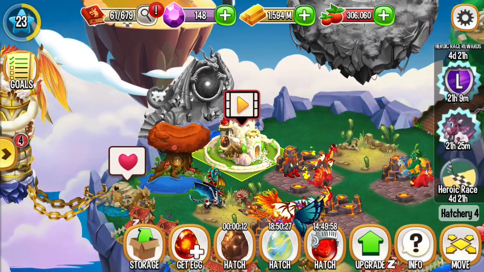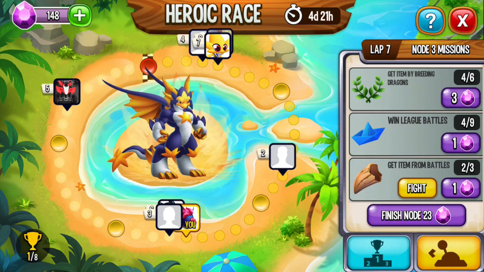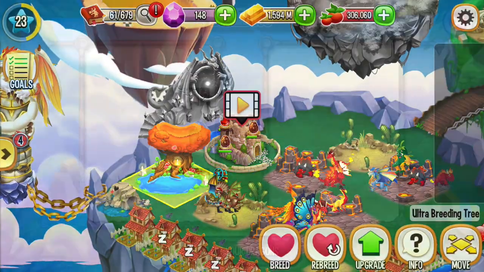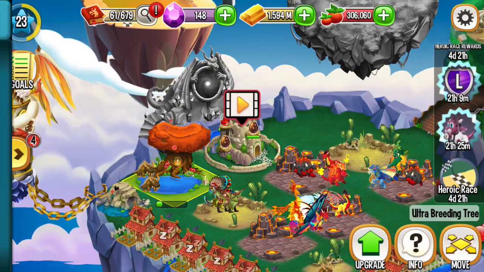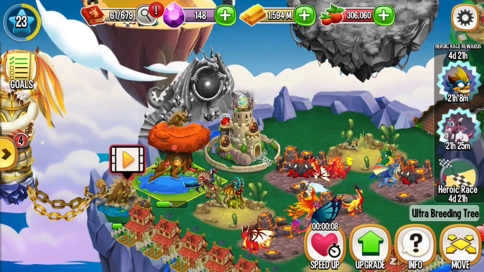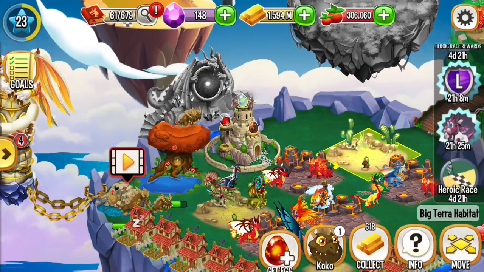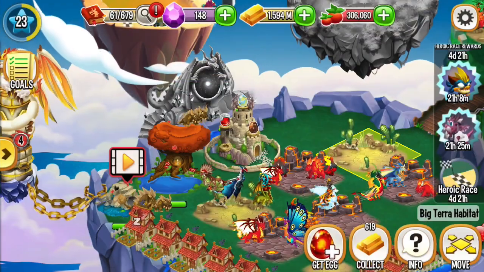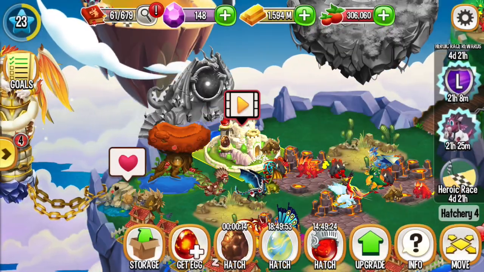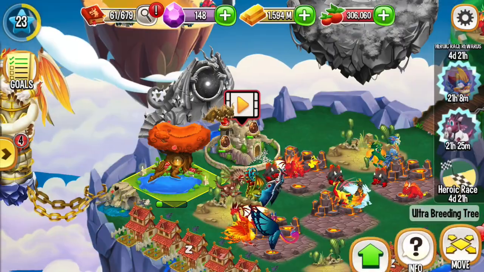Yes, we get another quest item. Now we got 4 items for breeding. So just keep breeding. Terra with Terra. Yes, keep doing this again and again.